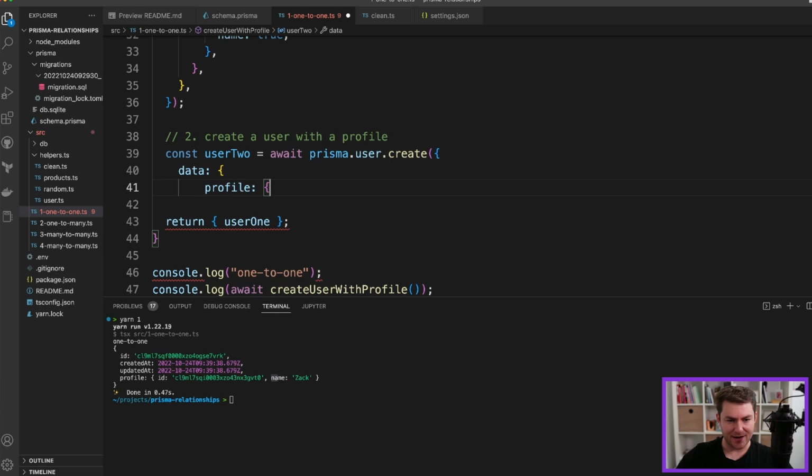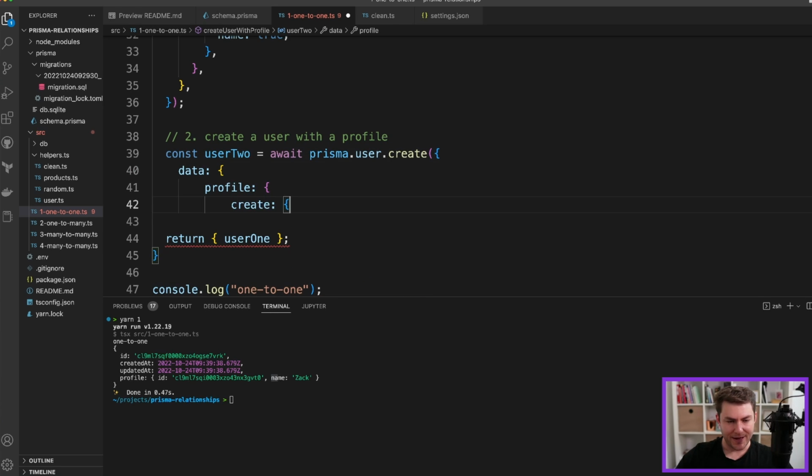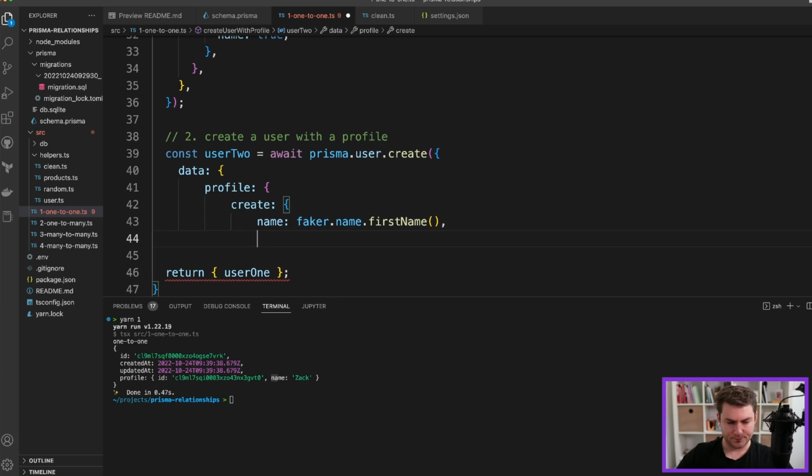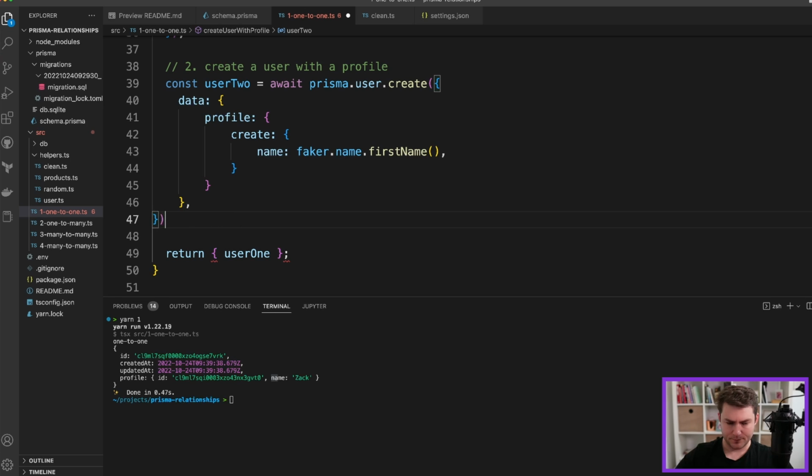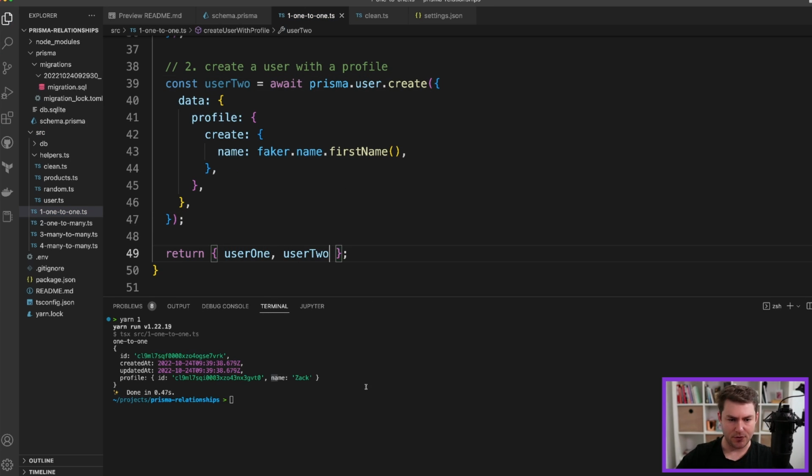We're going to set our data and we want to have a profile. In our profile, we want to use this create keyword here. Now let's return user2.